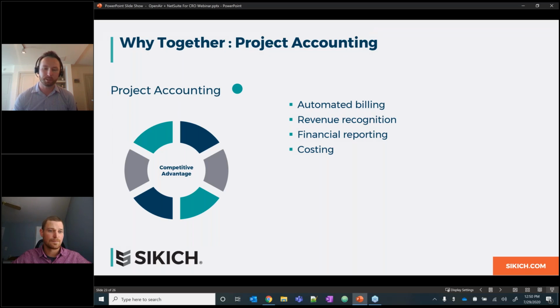In addition to user experience, we of course want to make sure that we're helping the people in the back office, right? Our accounting team, making sure that they have to do less manual work, less consolidation of data, less calculations to figure out what are we billing in a given period, how much revenue do we need to recognize, so they can focus on generating the reporting that they need, as well as the costing data, versus the administrative work that comes as an inevitability from working with disparate systems and other units.